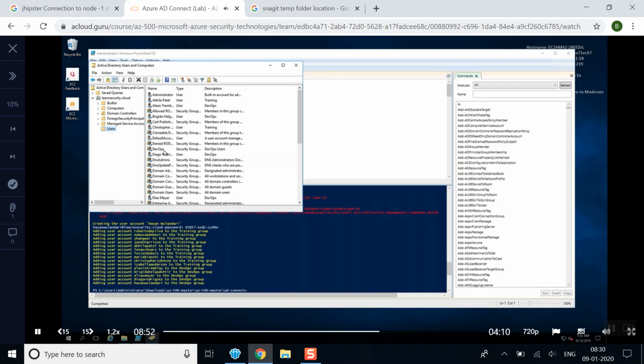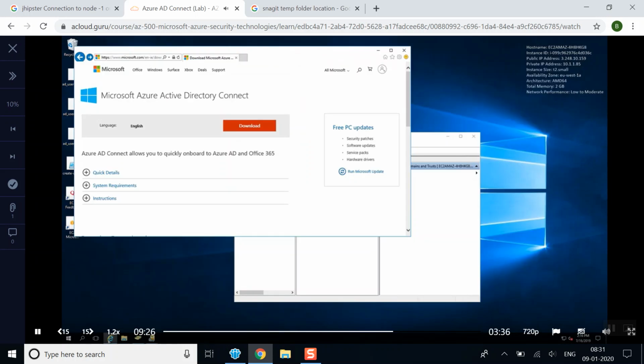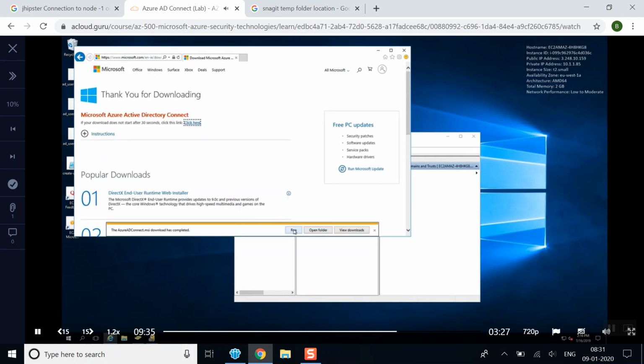Your new domain is created. Its name exactly matches the verified domain in your Azure AD. You have users and groups set up, so you're now ready to install and configure Azure AD Connect. For this lab, you're going to install Azure AD Connect directly on this server. In the real world, in an enterprise environment, you should never install Azure AD Connect onto the domain controller itself. You should set up a separate server specifically for this purpose. Search for the Microsoft Azure Active Directory Connect download. Download and install.